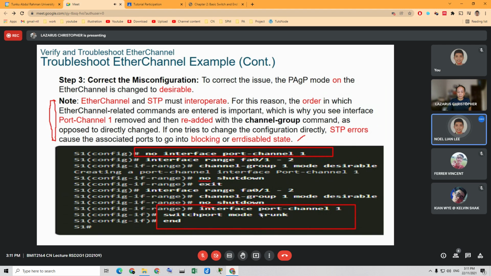So why run the command two times, like interface range F0/1-2 and then no shutdown? You do it two times. You mean the comments?